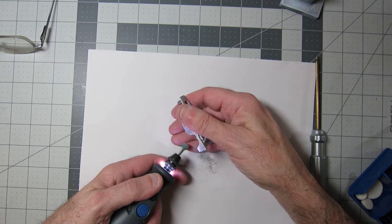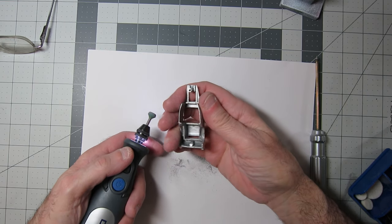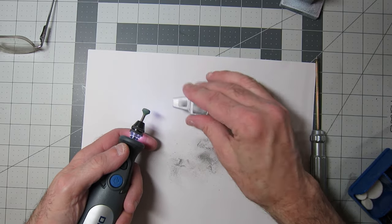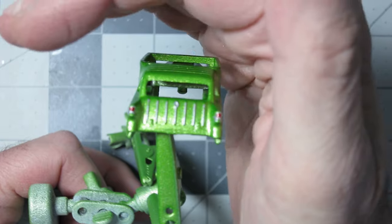This little attachment on the Dremel tool, I had never used it before for this situation, and the shape of it, you see how it has a bevel to it and then a flat area. That darn thing worked out great.